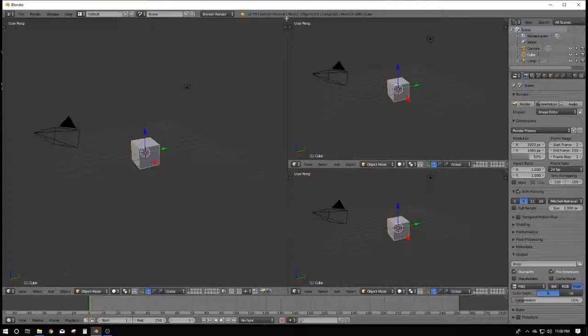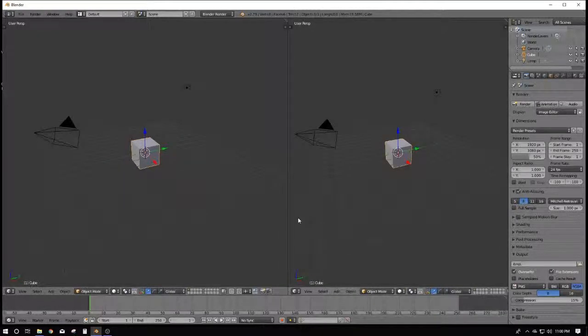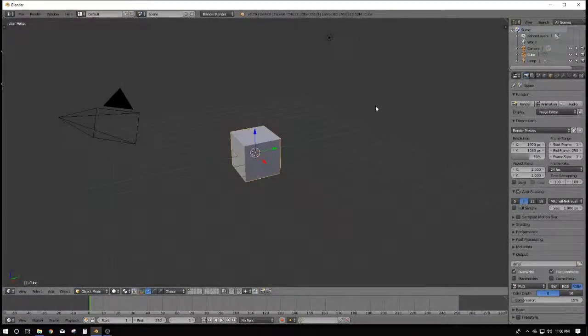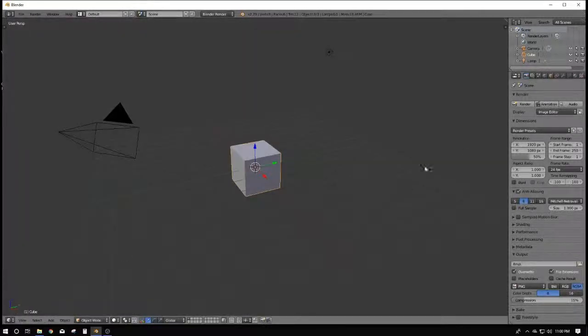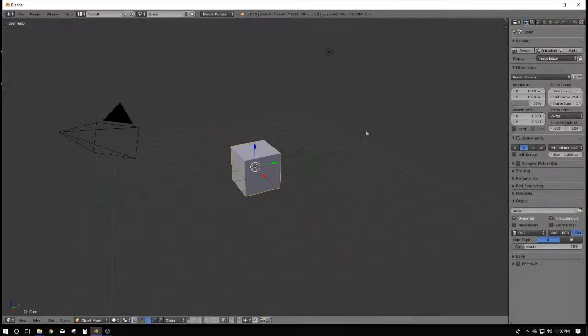It won't let me close out, and it's because it's separated by these two. You have to clean it up and make them proportional in order to get them to work properly. So I'm going to go ahead and get rid of this timeline, and I'm going to get rid of the outliner as well, because I really only want these necessarily.